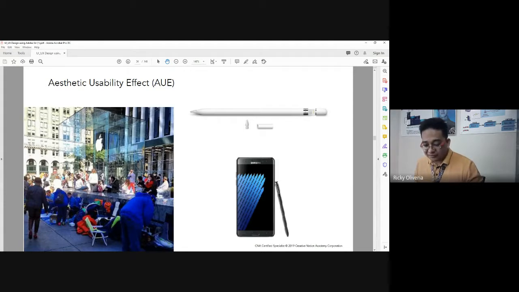And for the phone, I always choose Samsung. Because of the AUE. How about you? What particular brand of laptop are you loyal to? Let me see.